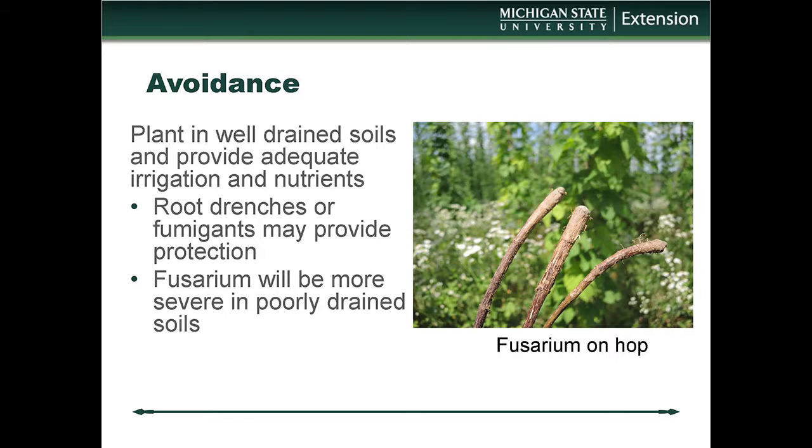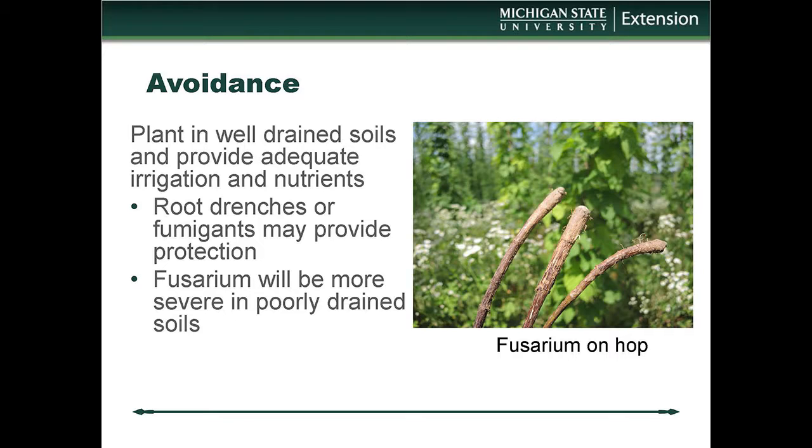This is a common one, fusarium on hop. This is a fungus that grows in girdles around the base of the vine, right where the vine meets the crown. About the time they hit the top wire, they really get to blowing in the wind, and it'll work itself loose and snap off right at the crown level. So that can be an issue on heavier ground. Site selection is important because you don't want to be fighting issues like that all the time.